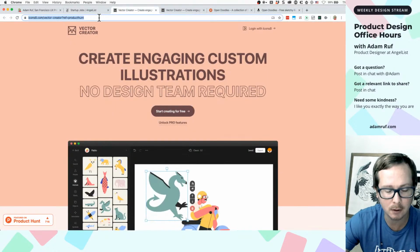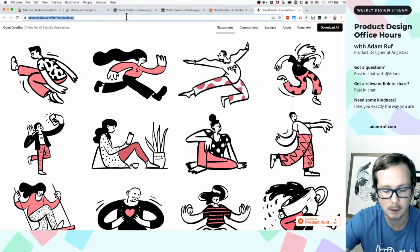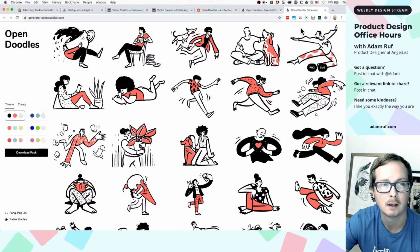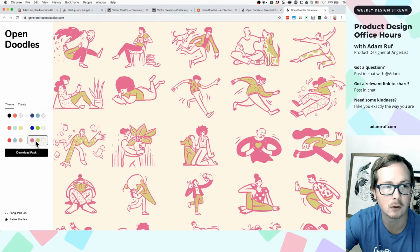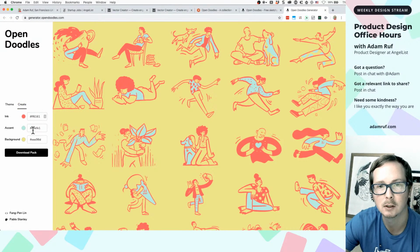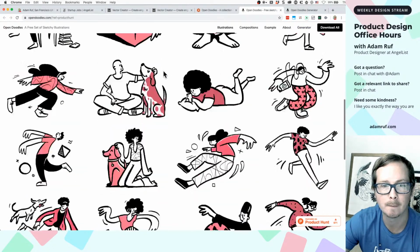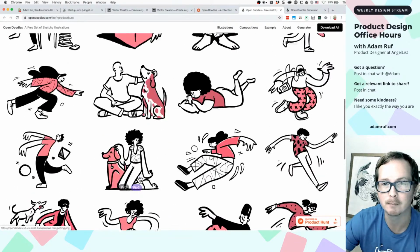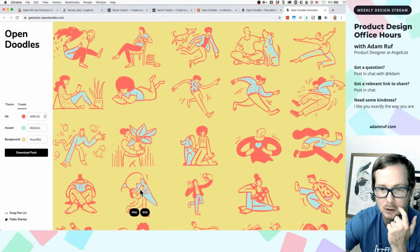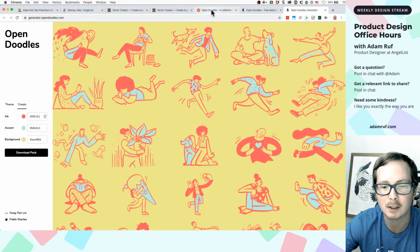Let me get these links shared. We've got the vector creator, and it looks like he's got a generator as well. Oh, it lets you change the colors, interesting, or you can pick your own. So if you've got your brand colors, oh, this is kind of cool. Maybe I'll use this. Free. Yes, Pablo's super generous. I might actually look at using some of these because it needs no attribution, and I'm going to be doing something with some style, so I'm going to keep this open. This is great. Kudos, thank you, Pablo.